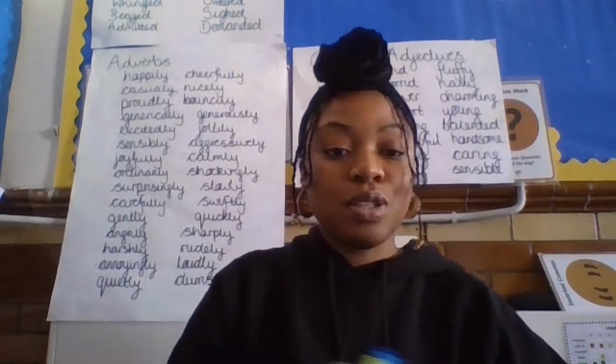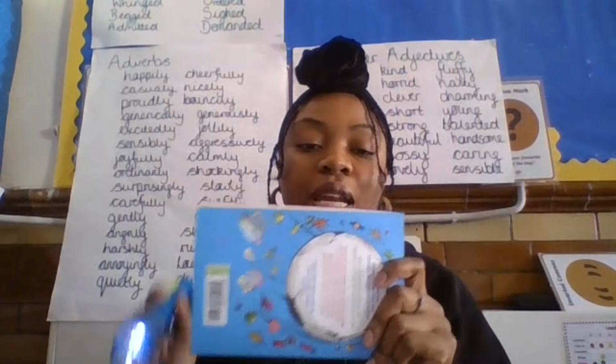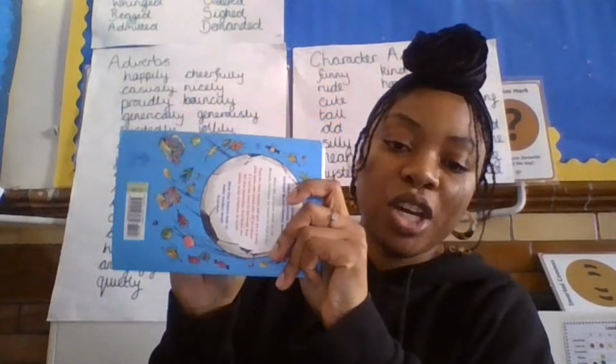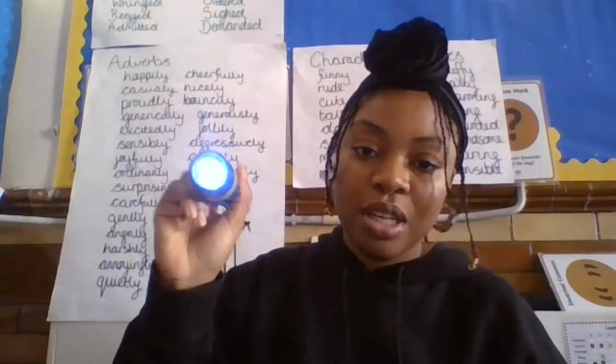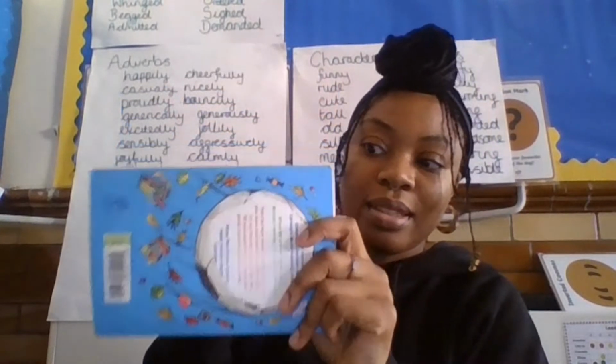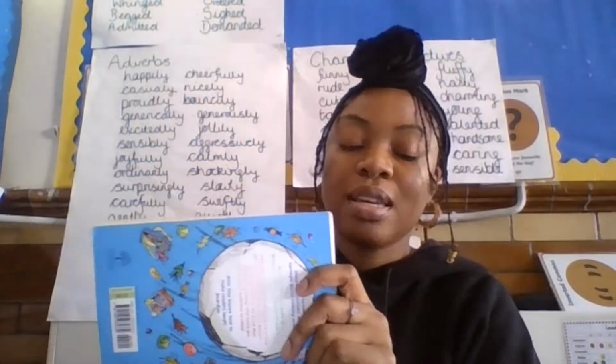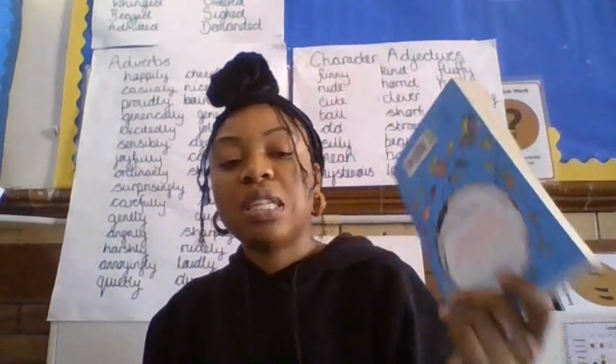I'm going to go on to my next object now, which is the book. I am going to shine my light through the book and hopefully you can see it. Can you see the light shining through? I am shining it. Interesting. How much light is passing through? You need to record that. And you need to record whether this object is transparent, translucent, or opaque.